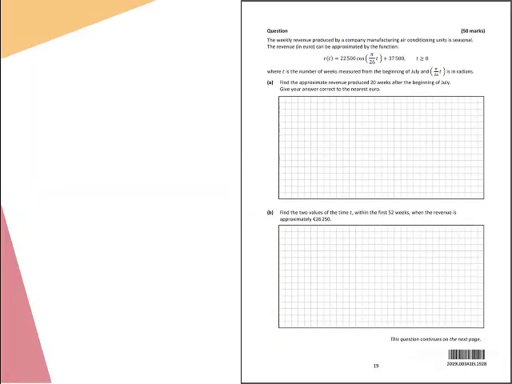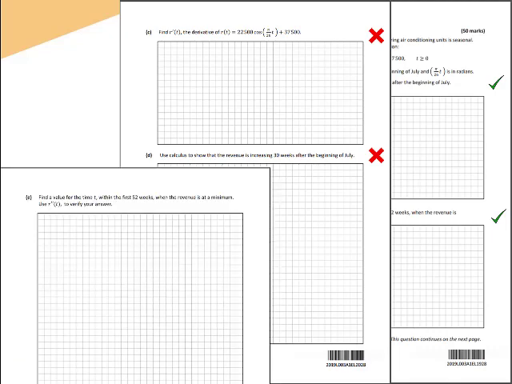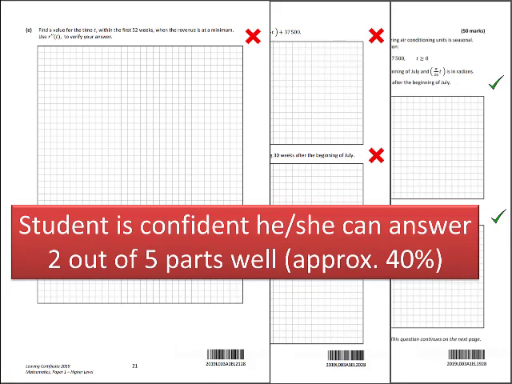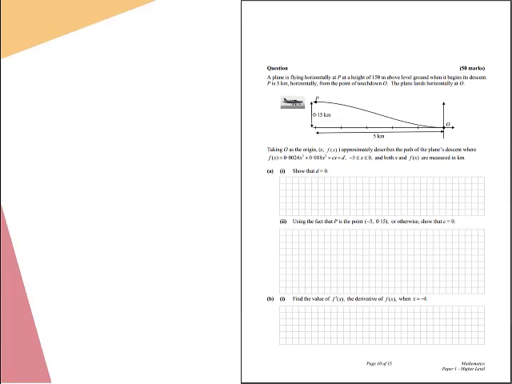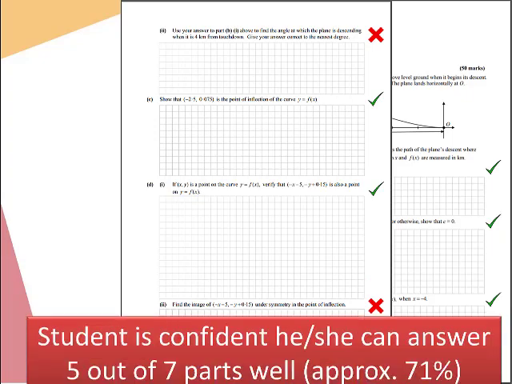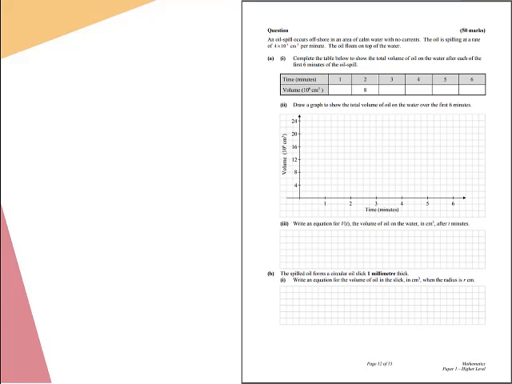Moving to the second long question on trig functions and calculus. I'm confident with parts A and B, but not so sure about the differentiation in part C, and parts D and E involve calculus where I'm not confident I can finish. So roughly two out of five parts well — approximately 40%. The third question is a functions question with some calculus. On first glance I can answer three parts well, part C is fine, D part one is fine, but D part two and part two I'm less sure about — approximately 71%.